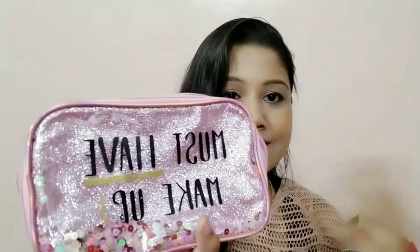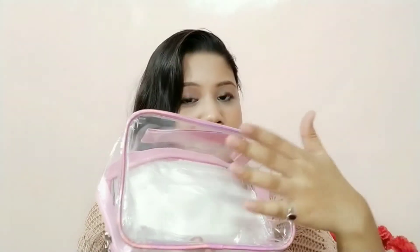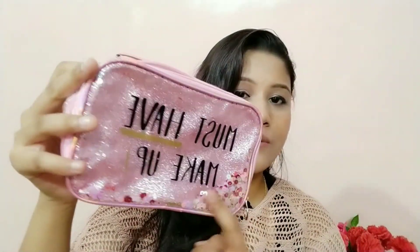The first item I picked on the second day of shopping in Kolkata was this bag. This is a really pretty bag — it's a pouch-like bag where you can carry your makeup or skincare or things like that. The back side is fully transparent, both the right and left sides are also transparent, and the front side has some sequins which are not fixed. I got this bag for ₹150 — they asked ₹250 and I said ₹150 and the deal was done.